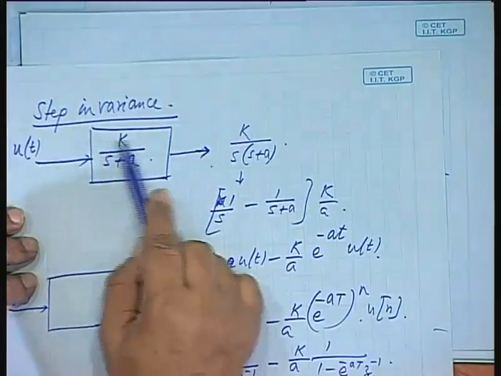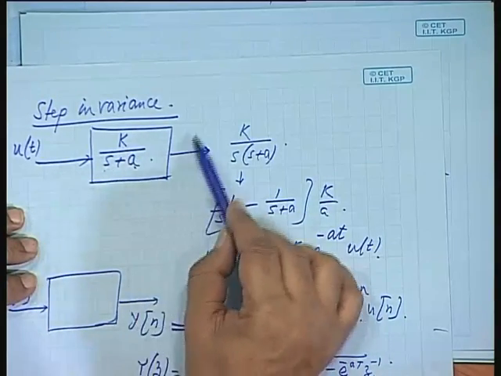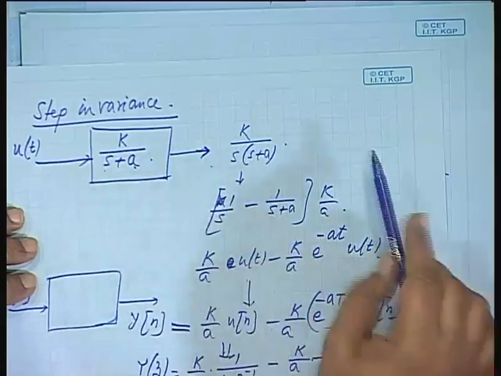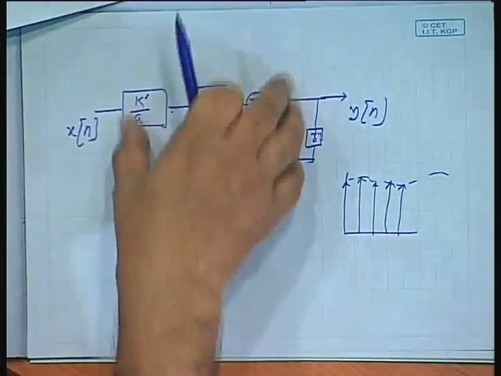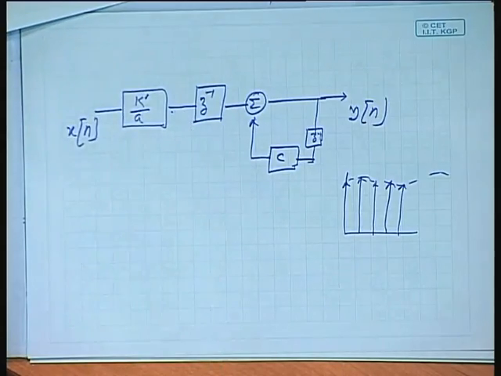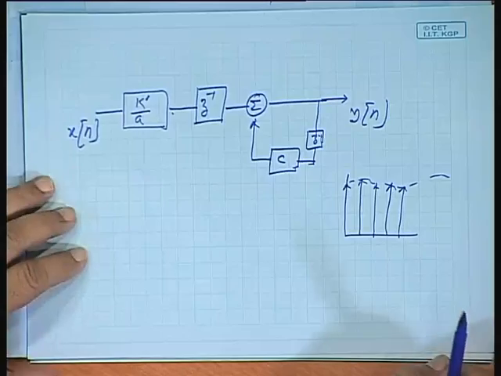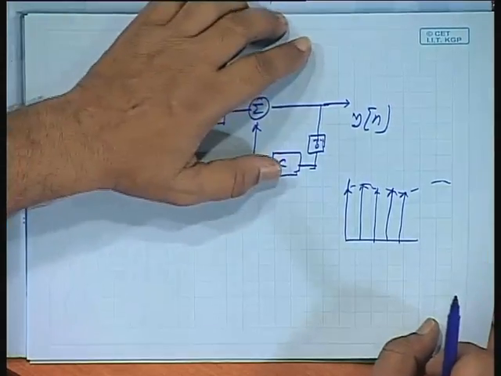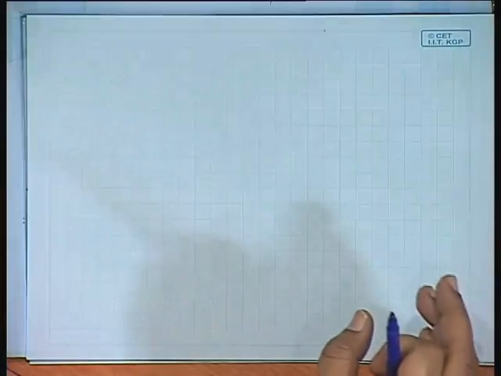Now, this is all from one factor. So, k1 by s plus p1 plus k2 by s plus p2 and so on. If you have so many factors, then for each one of them you will have such blocks and all of them will be put in parallel, like the earlier case, and then they are to be added. So, you can see the complications will be more. So, this is all about the invariance technique.